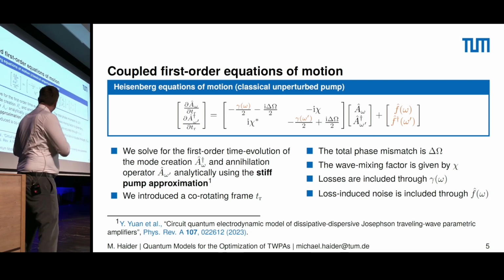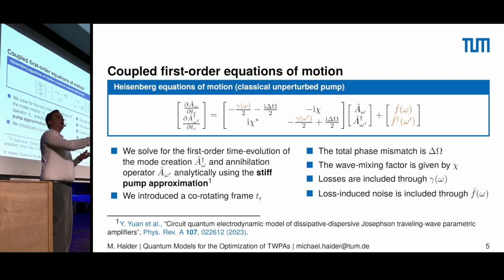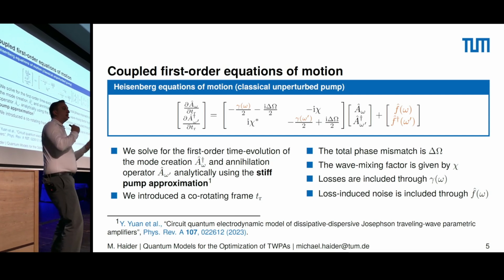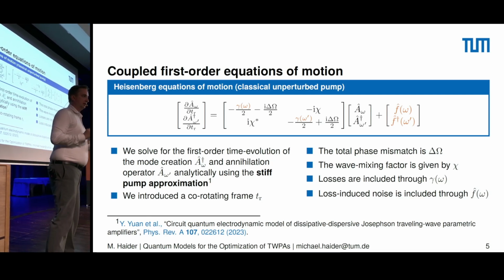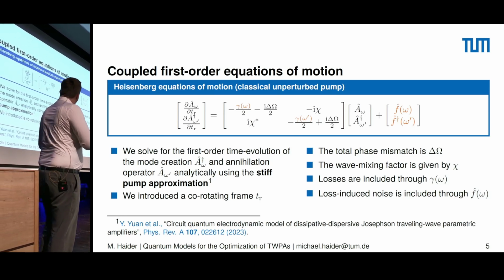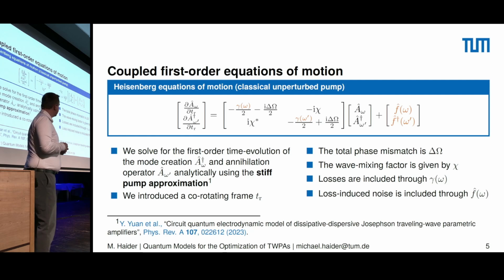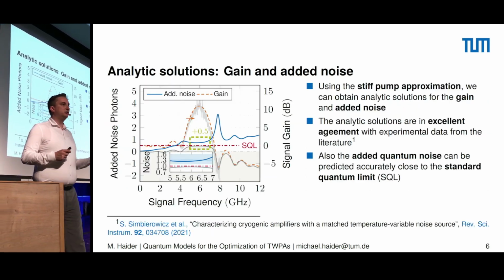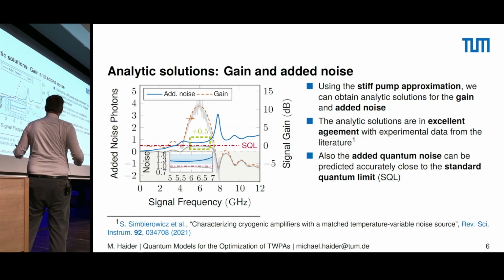So what we assume is that the signal is so small that it does not really dissipate a lot of energy out of our pump mode. So if I create a signal mode, I don't do anything with the pump mode. The pump mode still remains constant, basically. So we couple in losses, so we have some loss terms in, we couple in the associated fluctuations for the noise, and we can run this, we can get analytic solutions, and compare how we perform against experimental data. And this is what comes out.